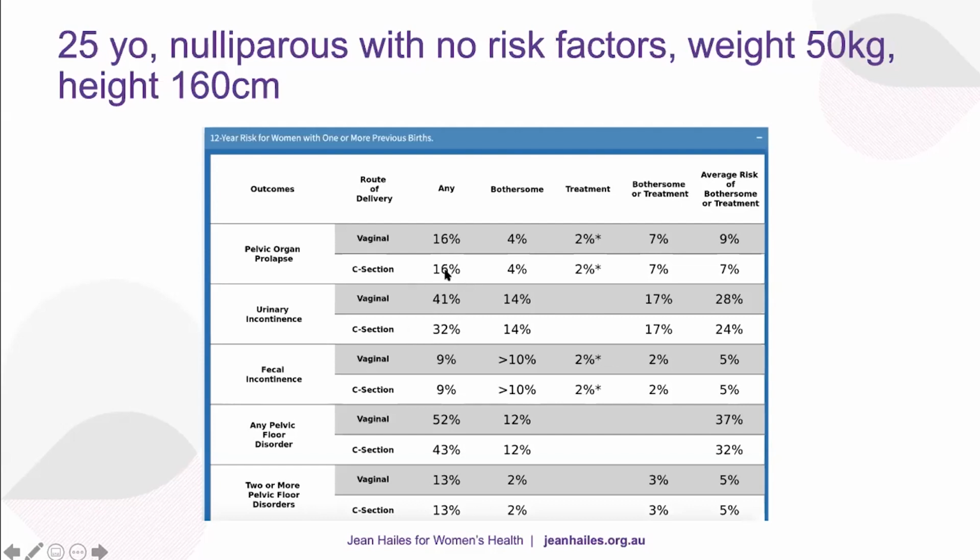This is important, okay? If the patient comes and tells you, look, I don't want to have prolapse, I don't want to have leakage, elective cesarean section first, never had any vaginal birth attempt, I think that is reasonable, but I cannot guarantee that you will not have urinary incontinence, okay? So that is very important. If someone had a vaginal birth or a failed instrumental delivery and then ended up with a cesarean section, that protective effect is gone, okay? If they have a vaginal birth and then they want to have a cesarean section, that protective effect is already gone. So this figure is applicable to people who have not gone into labor, have not attempted vaginal birth.